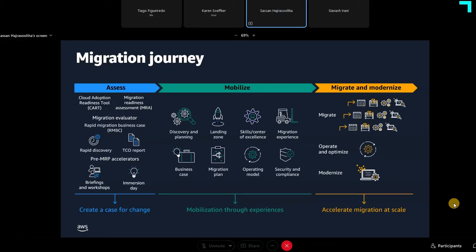Migration journey. Migrating large-scale workloads can be challenging, and to simplify the process, we have defined different phases for a migration journey. There are 3 phases in our approach to complete large-scale migration. Once you have completed your migration, the next thing to do is to optimize those workloads migrated. First, it's an assessment phase. It's where we build a business case and perform a cloud readiness assessment. Here we will talk about the value proposition of the cloud, cost analysis, incentive programs, and such.